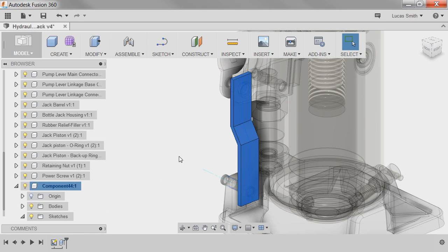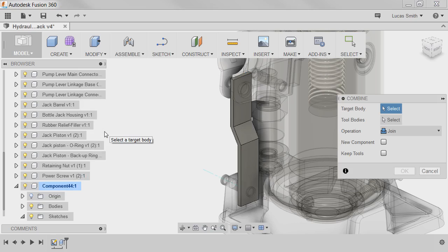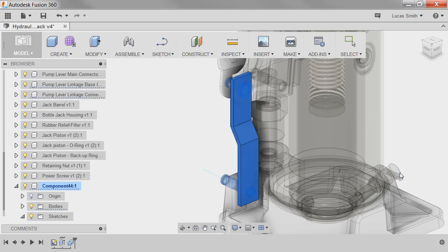Next, I'll create the holes in the linkage by removing the sections that intersect with the pins. To do this, I'll use the Combine command. I'll choose the linkage as the target body, then the two pins as the tool bodies, change the operation type to Cut, then make sure the Keep Tools option is selected, and click OK.